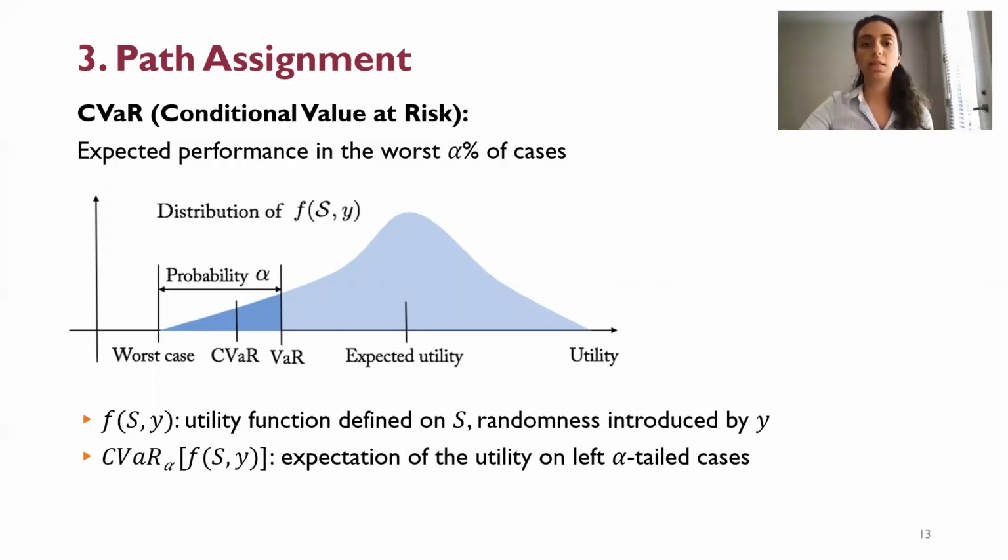Instead of taking the expected or average stochastic utility resulting from choosing a given path, we consider the worst alpha percent cases of using that path. Alpha is the user-defined risk level. When alpha is small, we consider only the farthest left worst alpha percent cases. This will likely result in a more conservative decision to avoid risk. The advantage of using CVaR is that it gives more flexibility for the robot to choose the risk that it's willing to take by tuning the parameter alpha.